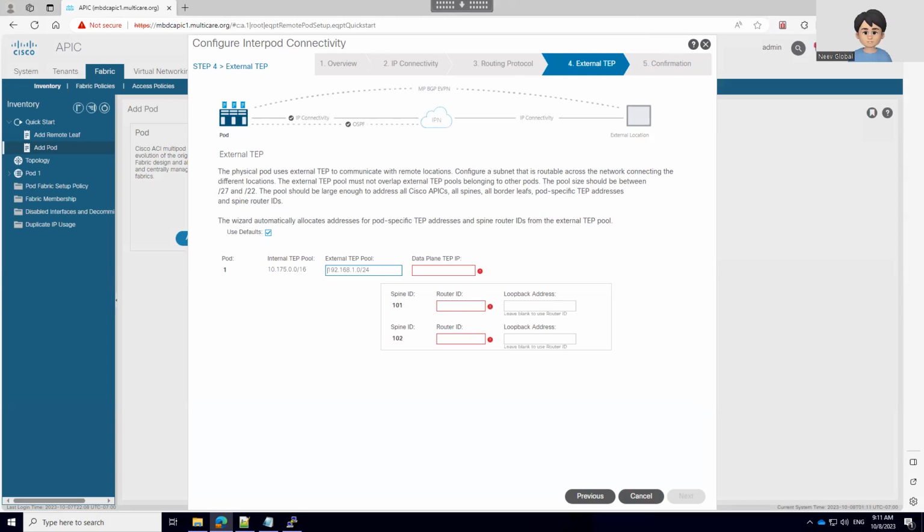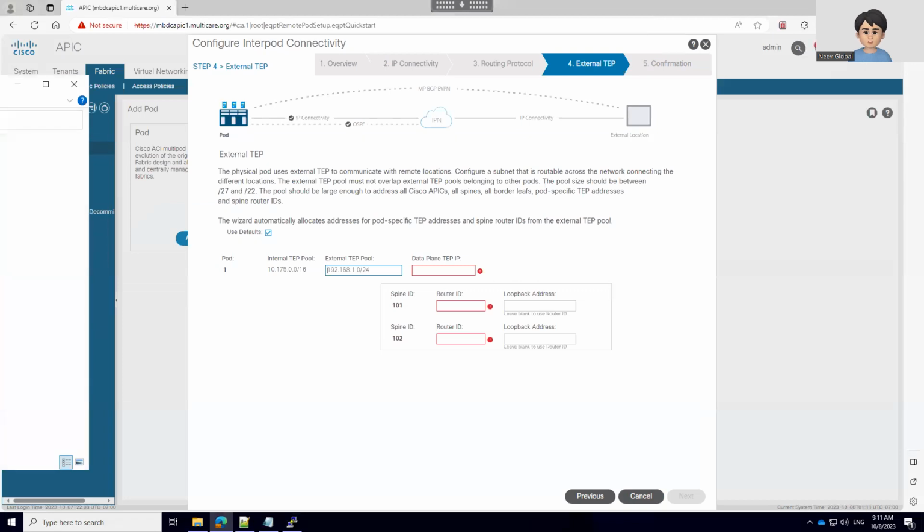There are a couple of things which will be assigned, a couple of IP addresses. Let me show what IP addresses will be assigned using this one, mainly data plane address and router ID. These kinds of things will be assigned using these addresses.